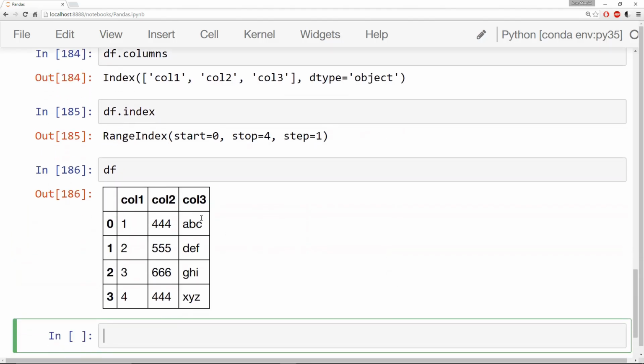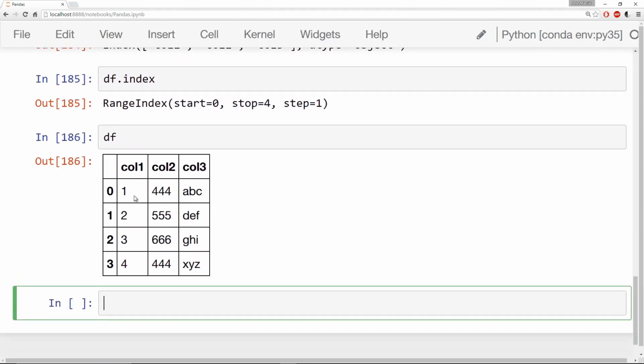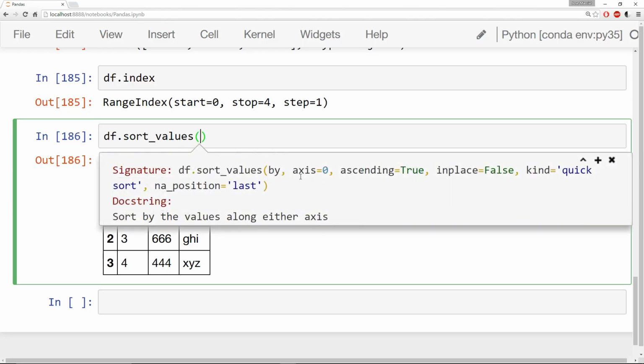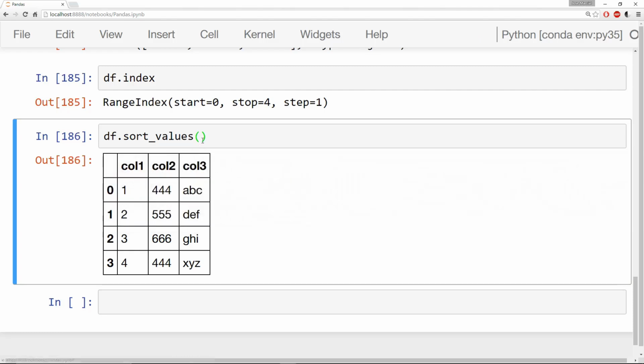Alright, let's talk about sorting and ordering a data frame. Here we have df, and imagine we wanted to sort it by column 2. Essentially, we want 444 and then 444 again before we see 555 and 66. We can use sort_values in order to do this. You call df.sort_values, and then as an argument, you say by. If we check Shift+Tab here, you can say by, and you could order this off of either the rows or the columns. But essentially, you just pass in as an argument the column you want to sort by.